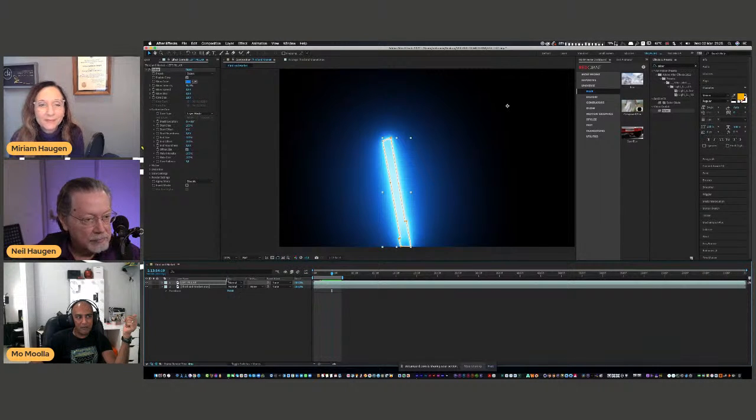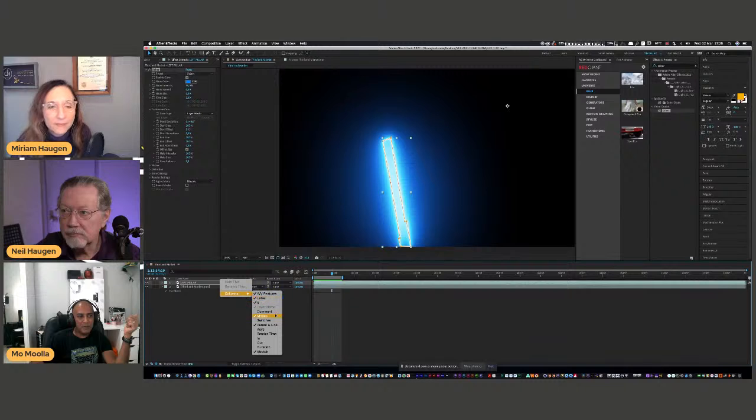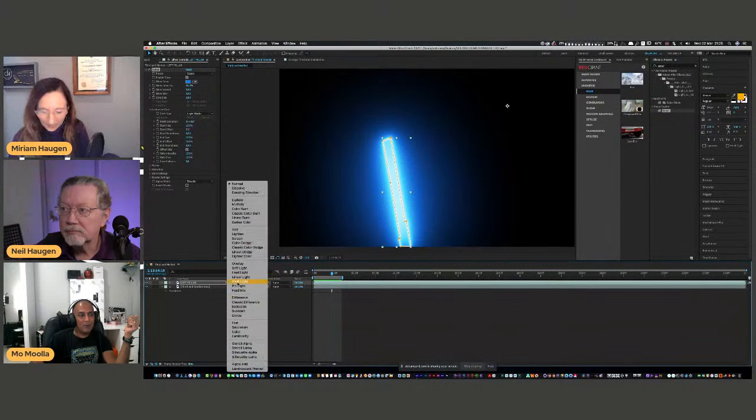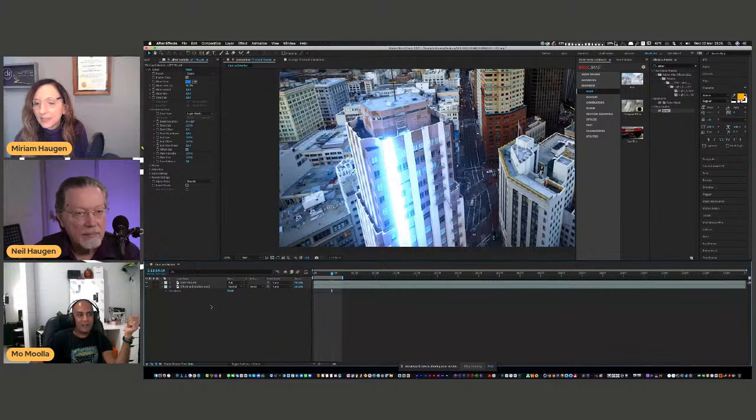so we have to change the blend mode. Up here, if you don't see the blend mode or the modes button, simply right click. You can do it in two ways. Click down here to give you the modes, or simply right click columns and enable modes. Okay, cool. Let's change this mode from normal to add. Bam. We've got a cool neon guy going on here, right? Nice. So we're changing the city into a kind of futuristic looking city.